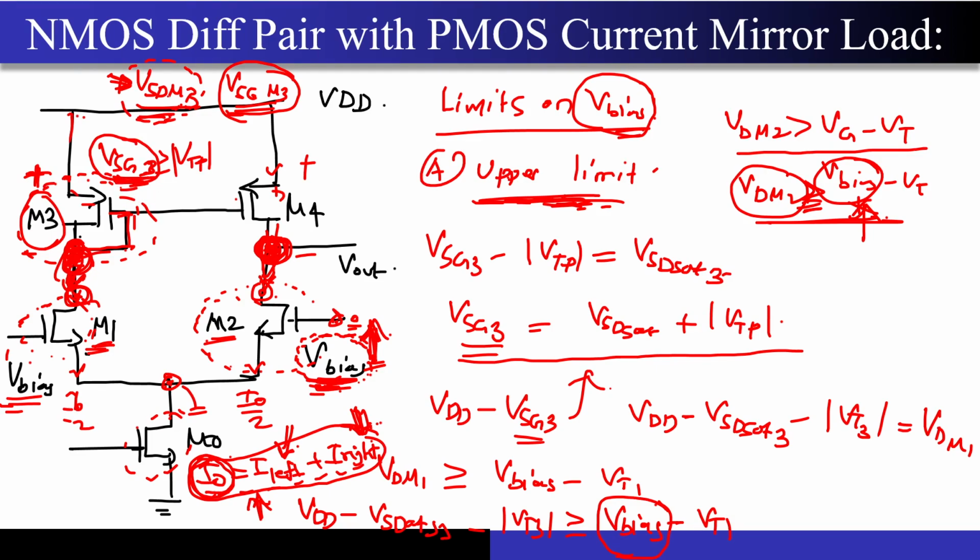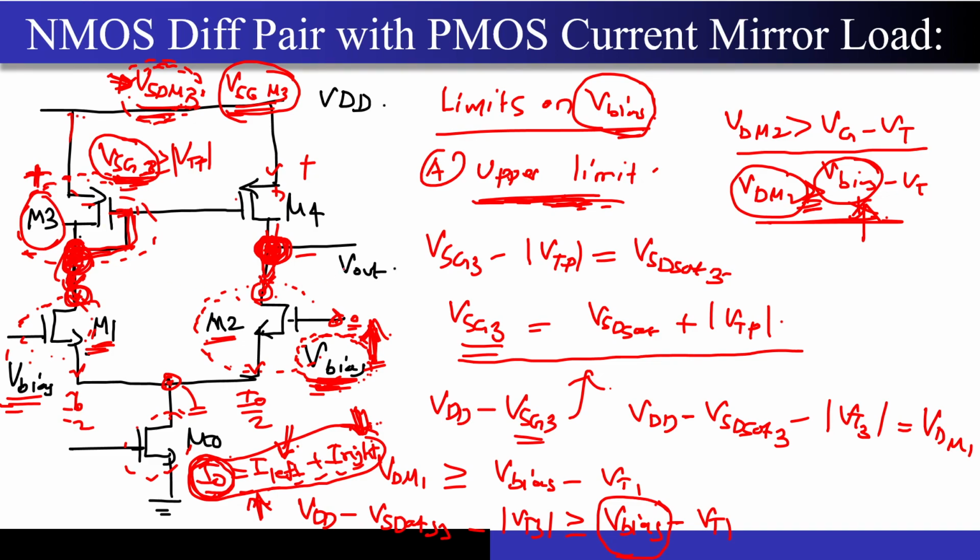And why are we taking it? Because VSD3 does not matter over here, because this MOSFET will always be placed in saturation, because gate and drain are shorted together. Remember, for any MOSFET whose gate and drain are shorted, you just have to ensure that VGS is greater than VTH. The MOSFET will directly turn on in saturation. It will never go into the triode if its gate and drain are shorted together. I assume that you have studied this in your analog electronics course at least, when you studied current mirrors.